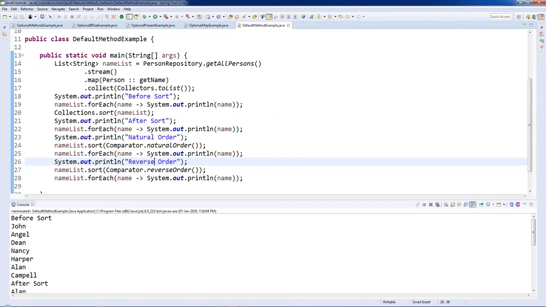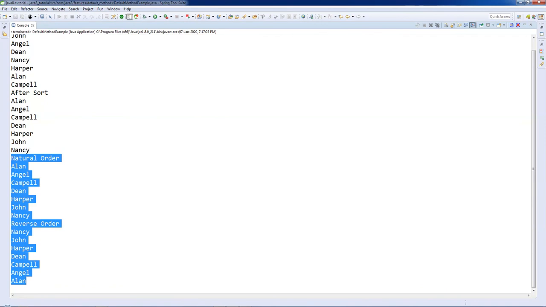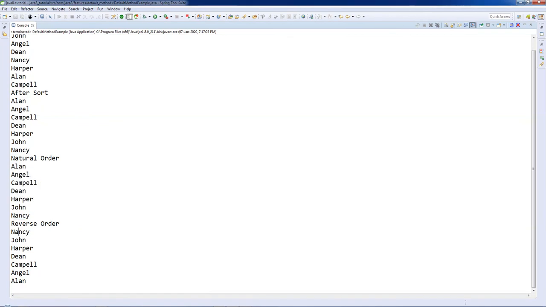Just run it again. Just take a look at the last two of them. Natural order: Alan, Angel, Campbell, Dean, Harper, John, Nancy. The reverse order is going to be the exact opposite of this. See, Nancy has become the first one, and here it's the last one.